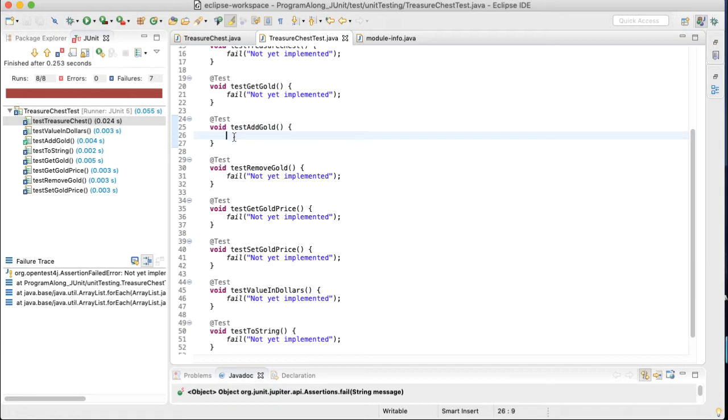So it is a good practice to leave the fail method there until we're ready to replace it with some meaningful testing. Also notice that the bar is still 100% red. There's no indication in my bar that part of the tests, in my case one test, passed. I can only see that here. So the bar indicates not all tests have passed yet. If I have 1000 tests, a single one fails, my bar is still 100% red.